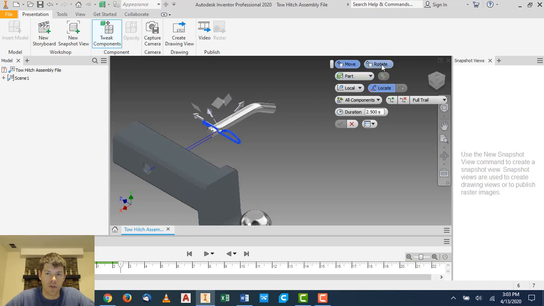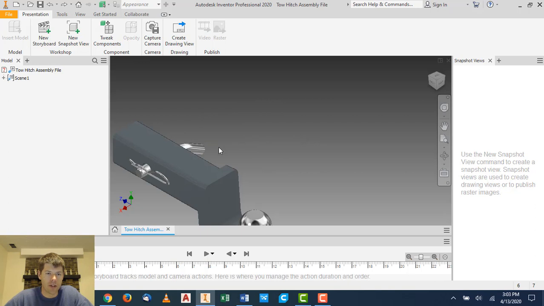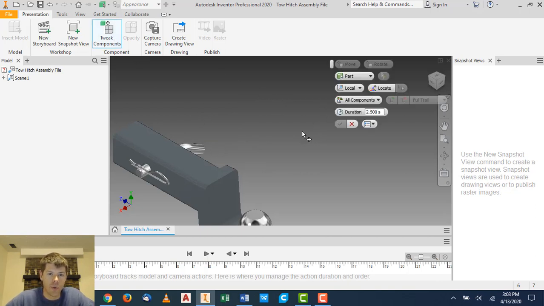So for instance, instead of moving it, if I want to rotate it, I can choose that. And now maybe I want to have this piece rotate over a little bit or rotate this way. And really all you're thinking about is how do these things move. So maybe I want to rotate it that way, then go back to move and have it move back. Okay. So all you're really doing is you're trying to take these pieces and pull them apart. So let me go back here. On this piece, probably really what I would like to do, so I'm going to start from scratch here. Tweak components. I'm going to Control select both of these. Bring them over.